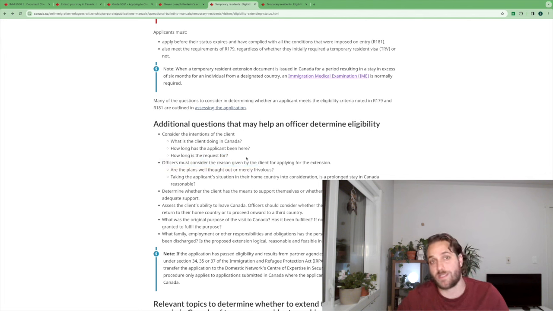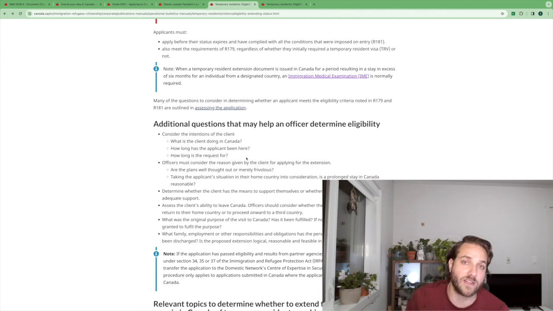You can't request to stay beyond the validity of your passport. So recently I had a visitor record where the applicant had tried to extend their passport from within Canada and it was in the process of getting extended, but they couldn't travel without it. So I basically said, hey, look, they need their old passport until it expires, and they granted the visitor record until the expiry of the original passport while they were waiting in Canada.